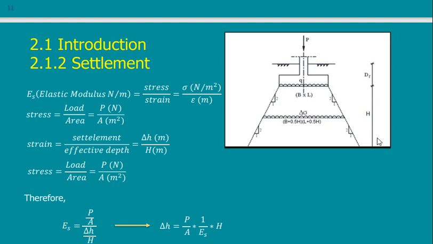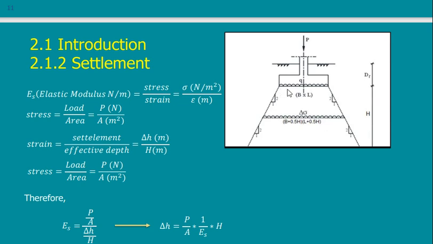Rock is very strong compared to sand, so rock is not going to settle. If it settles, it will be minor, portions of millimeters, and sand will be settling a few centimeters. So the difference is maybe 100 times in this case. So I consider this to be my end. This is the end of the compressible layer.